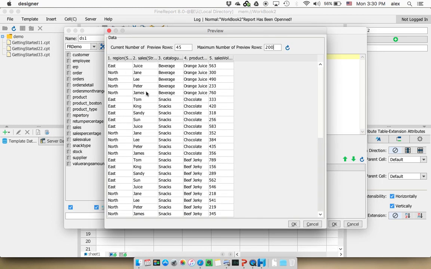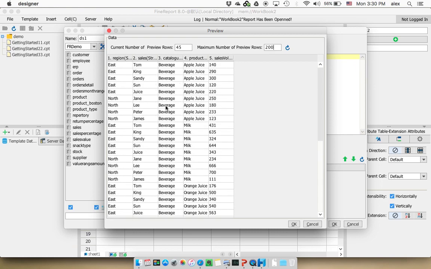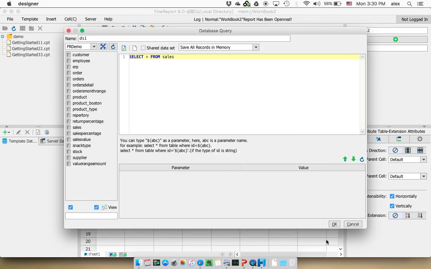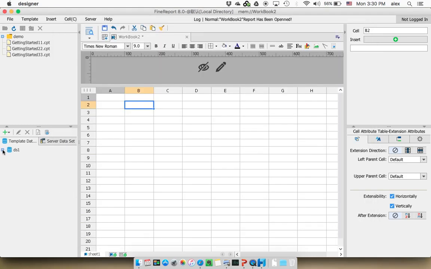Here I have a region, sales name, SKU, type of the products, product name and the sales volume, right? This is the preview. Once you click OK, on the right side you can see the data source for this workbook.